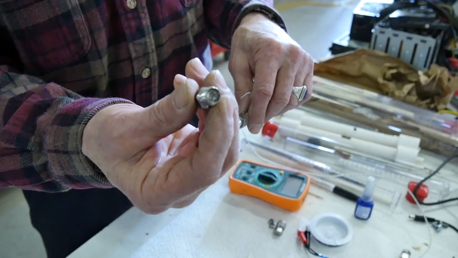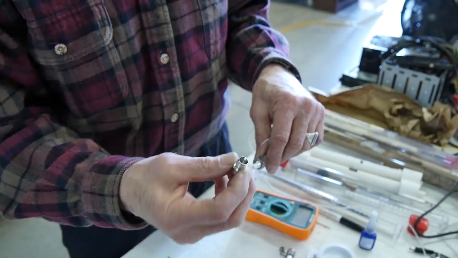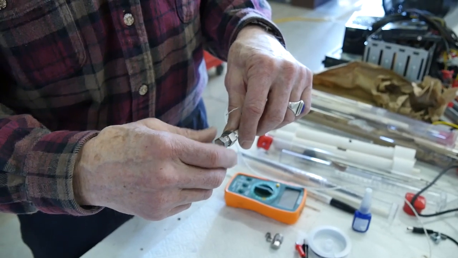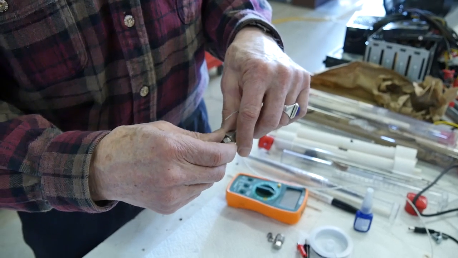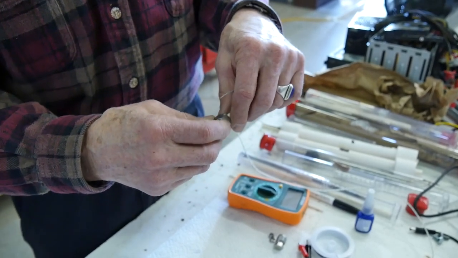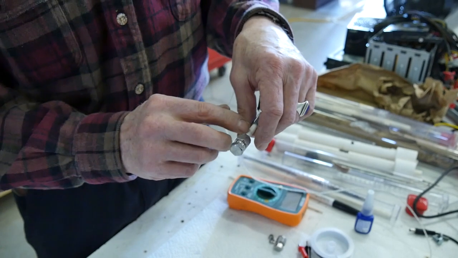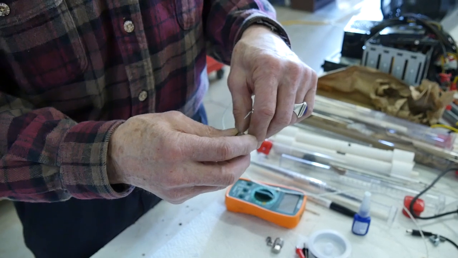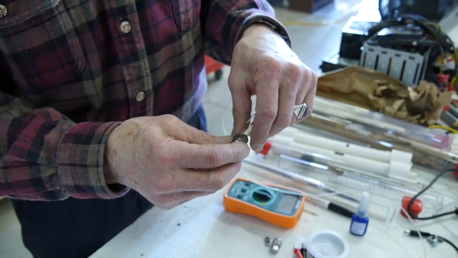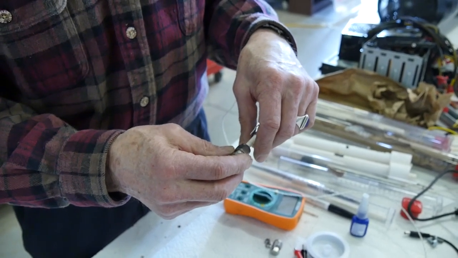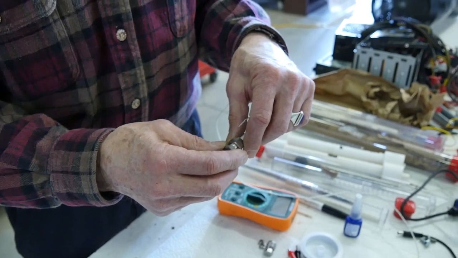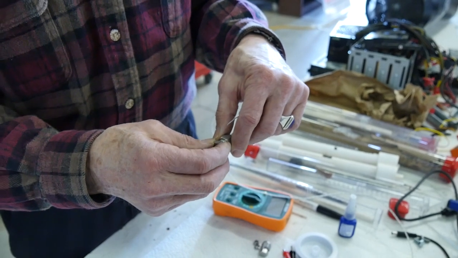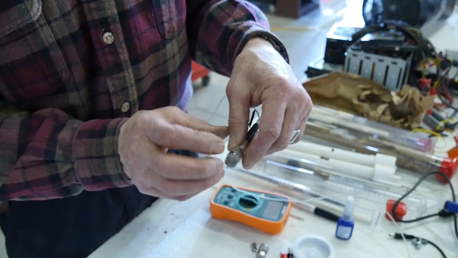And then we have an end cap, which has a matching taper in it, that fits on this cone. And so as you tighten the nut down, it squeezes that aluminum with incredible pressure, thousands of pounds per square inch, against the ceramic and forms a seal that's tight enough that you can't pull the fitting off. We've tested the retention up to, I think it was about 80 pounds of force on a little quarter inch tube. But the secret is whether it will hold hydrogen inside.